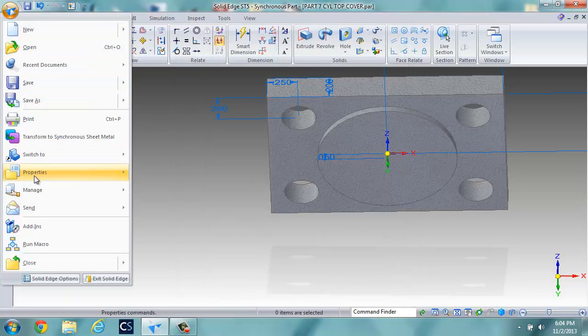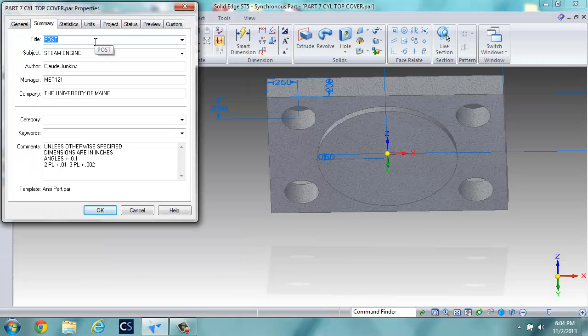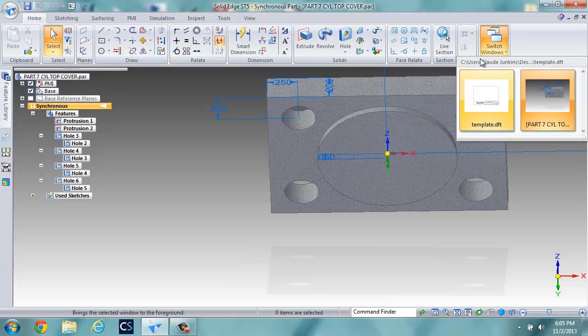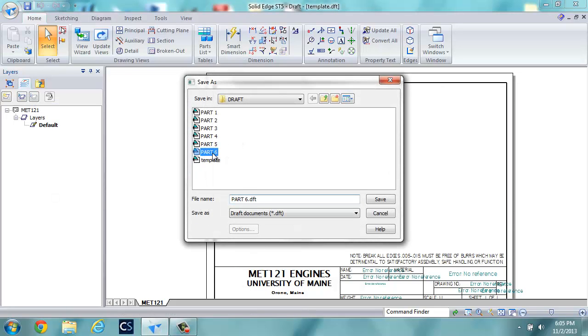Okay, and we'll go to our properties for our file. Go to summary. We're going to change this to cylinder top cover. And the project, this will be document 7, steam engine. We'll say OK. And we'll do one more file save. Now we'll switch our windows to our template. I'm going to do a file save as. This will be part 7.